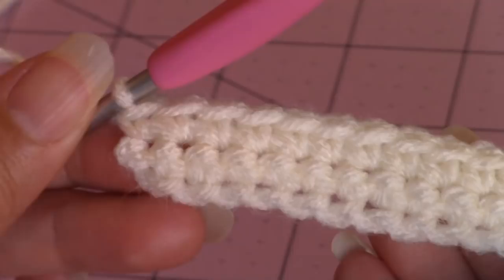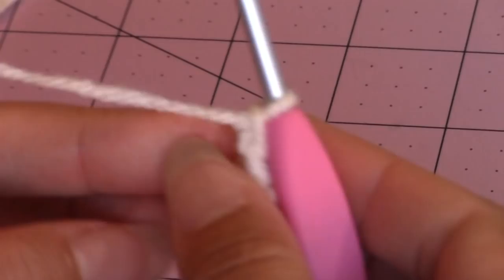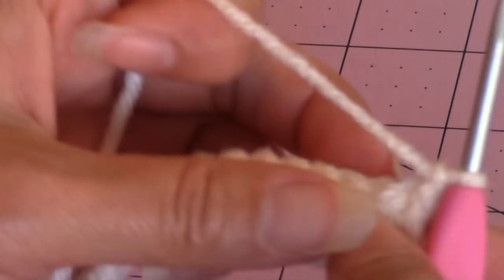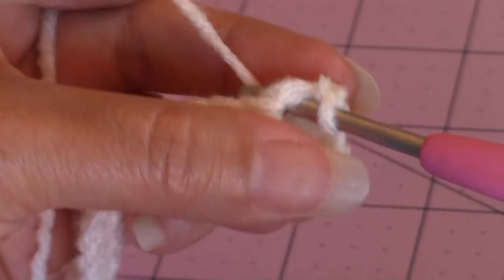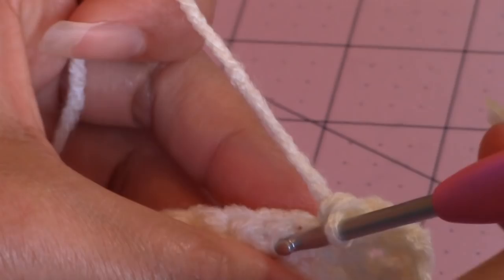Then to move up to the next row, you just repeat the same thing. You just chain 1 and then turn your work and then make a single crochet into the next stitch over. And you're going to keep repeating this until you've completed a total of 24 rows. So go ahead, finish completing a total of 24 rows, and then come back.